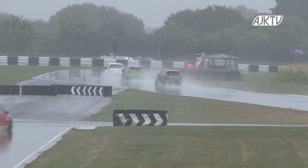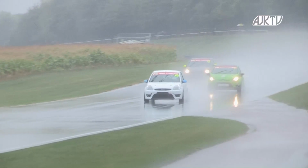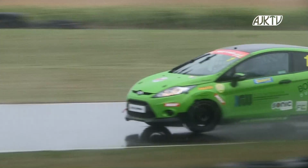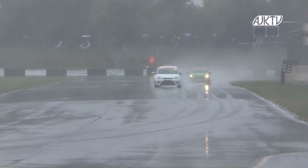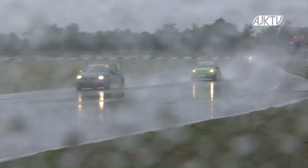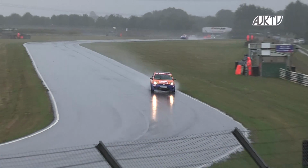David Nye still out front, Harry Gooding second, Danny Harrison is in third place. Then Tom Hutchins, followed by Jamie Going, Jamie White, and Dawson having a look up the inside line. But at the moment, I think, to no avail. But yes, he is now as they come through Camp Corner. Dawson's got the inside line, looking to make the place. It won't score him any more Class C points, but he does pass the leading Class D car to make up a position and go into sixth place, and sets about now trying to close down on Jamie Going.